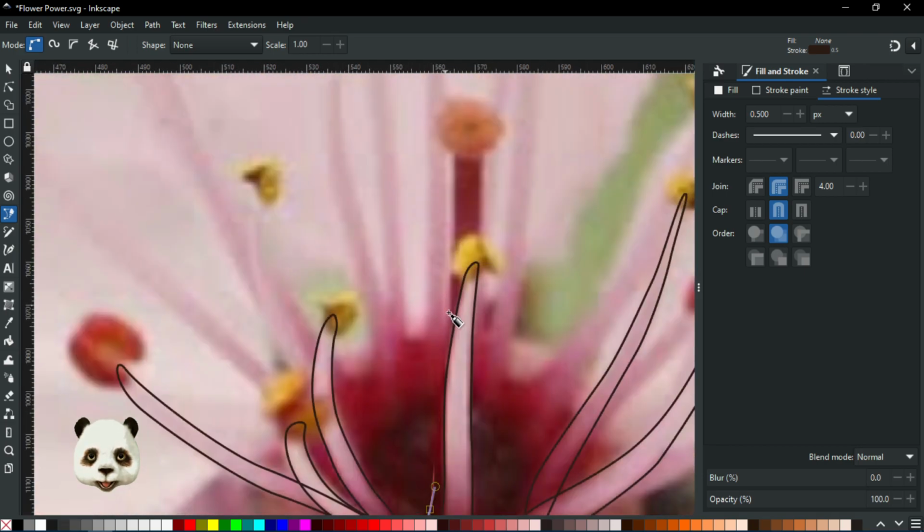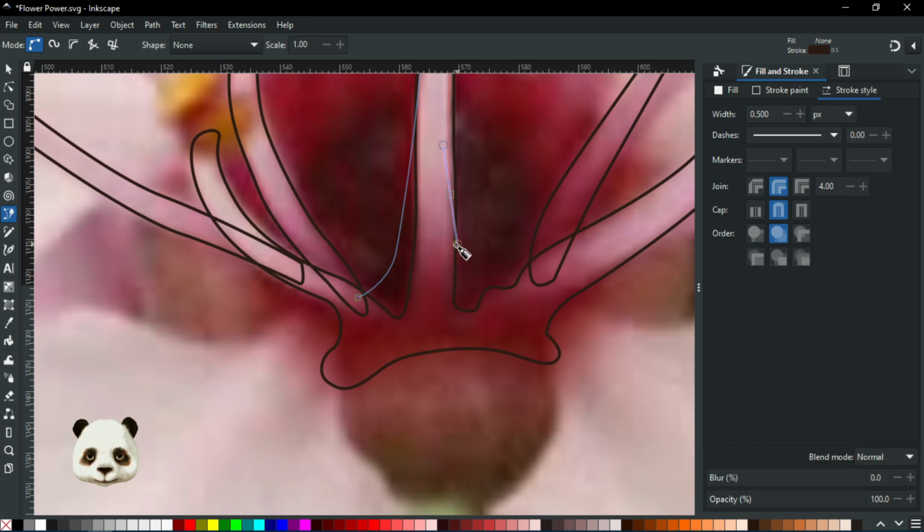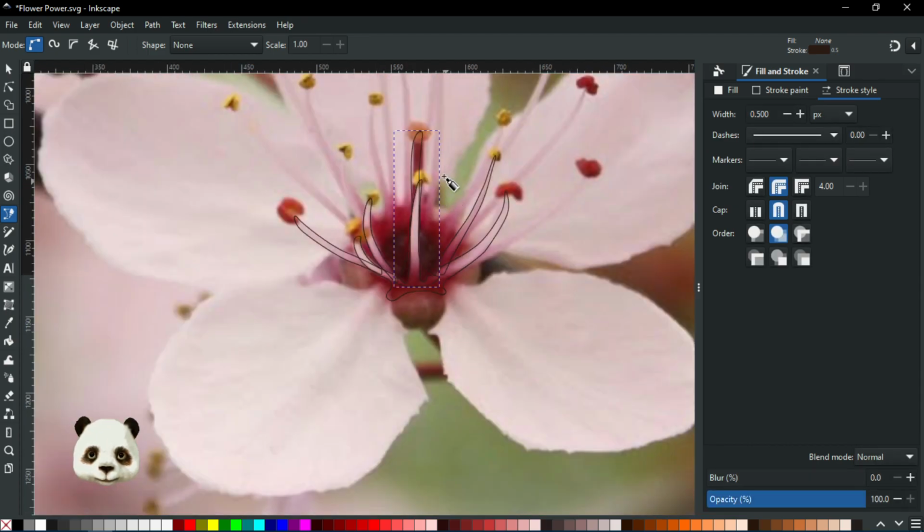So maybe I'm gonna try to give it a bit of deformation as well, just so it doesn't look too symmetrical. Okay, and then it's gonna be somewhere here.